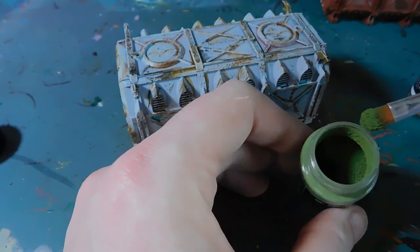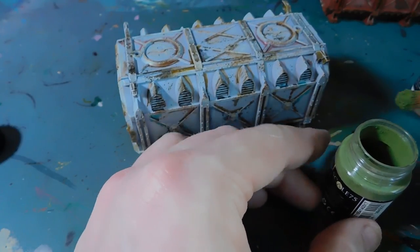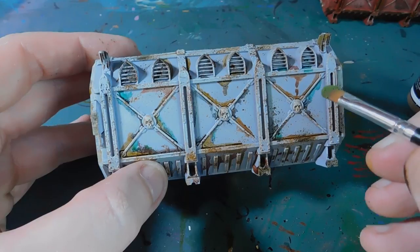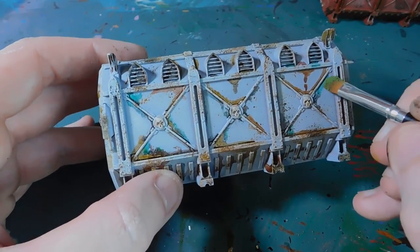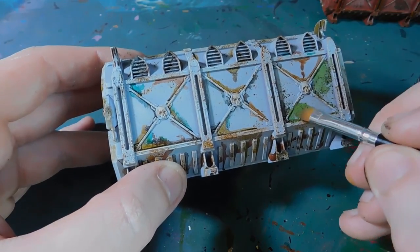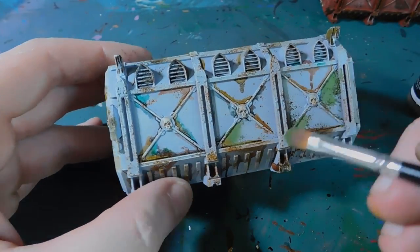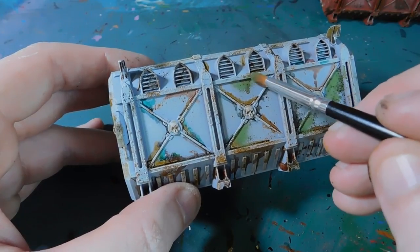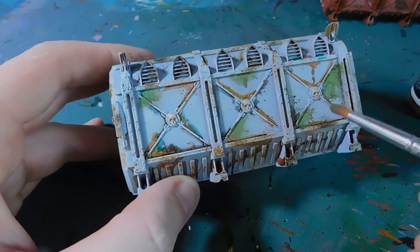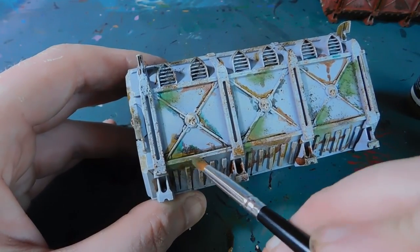See, like that. I haven't really done much and my brush has just picked it up. Just give it a very light tap just to get the excess off. And then what we're going to do is push it into the crevices here and work it in, and it'll kind of stain the surface a little bit. You can see, obviously, especially with this being the first application, there's a lot of spare. I'm going to tap a bit more of it off, to be honest. Just work that in. And obviously if you go over the tops of the inks, it'll create different shades.